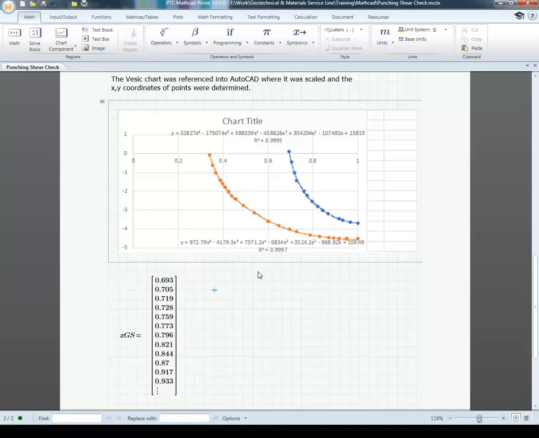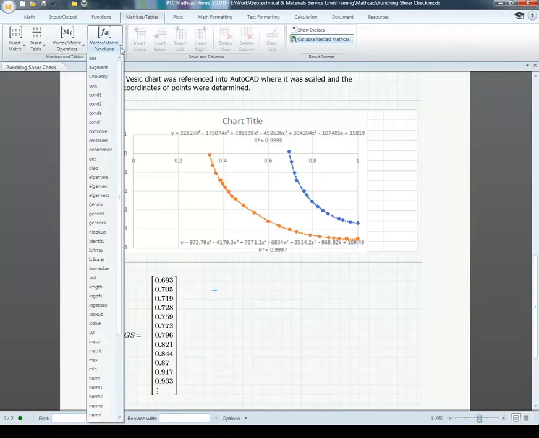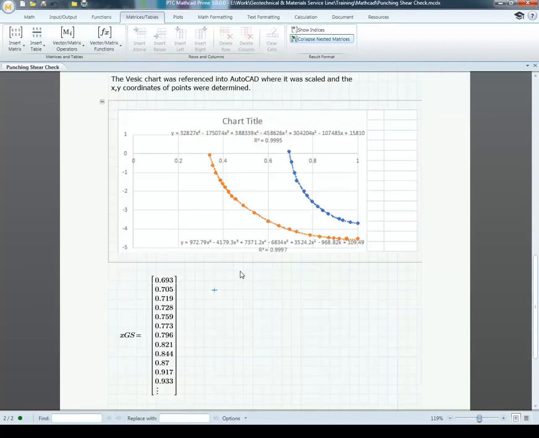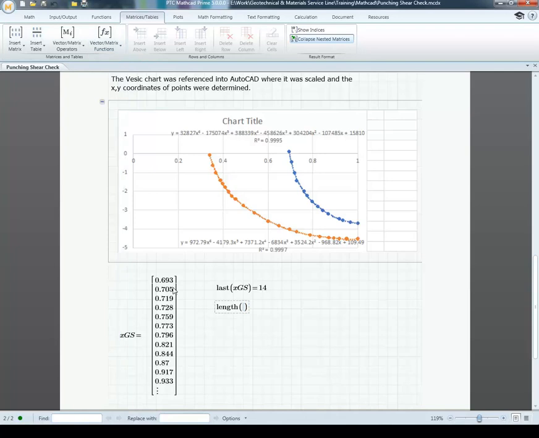and vectors here. If you go to matrices and vectors, here's a list of functions that you would use. Let me look at some of the most common ones. One of them gives the index value of the last item in the vector or matrix. And then there's another one called length. Let's go with XGS. They're the same, so why would they have two?